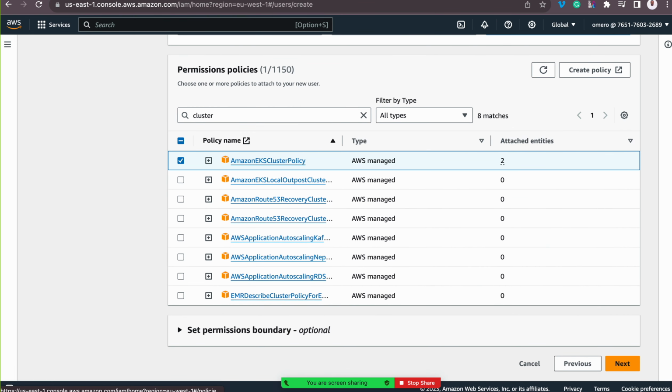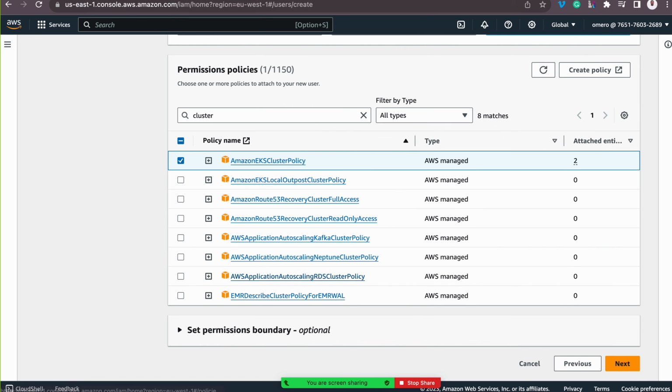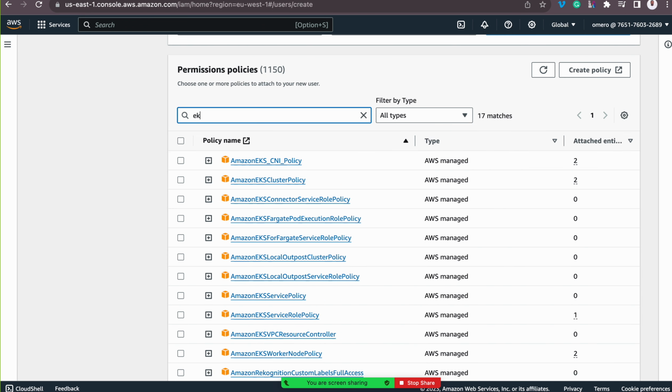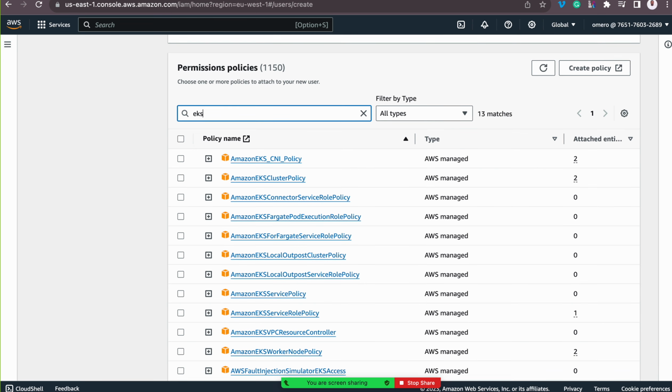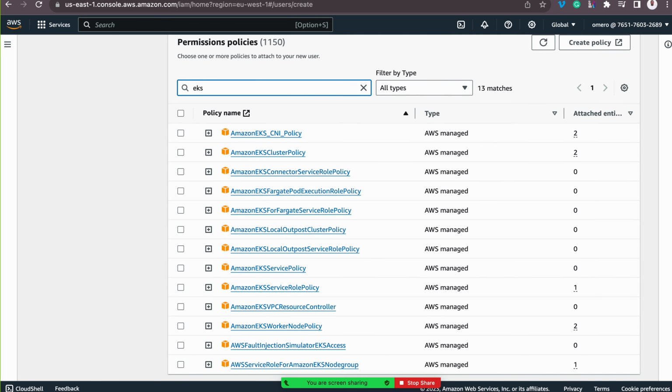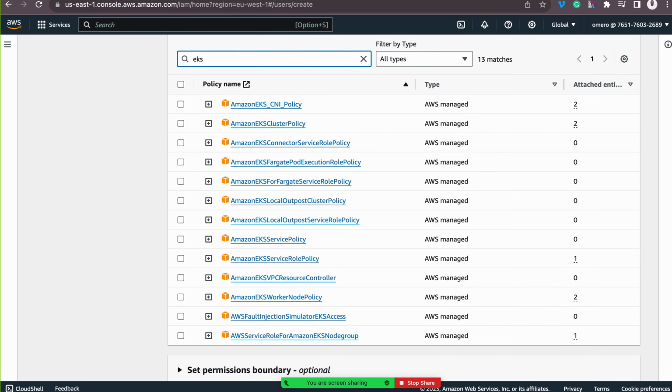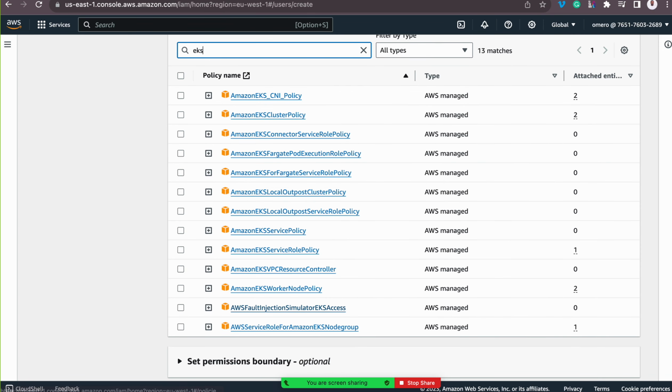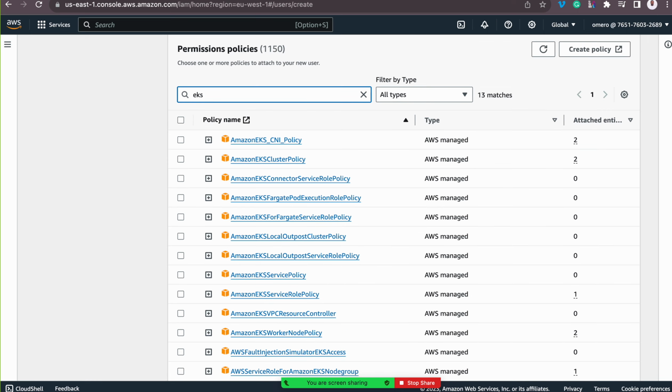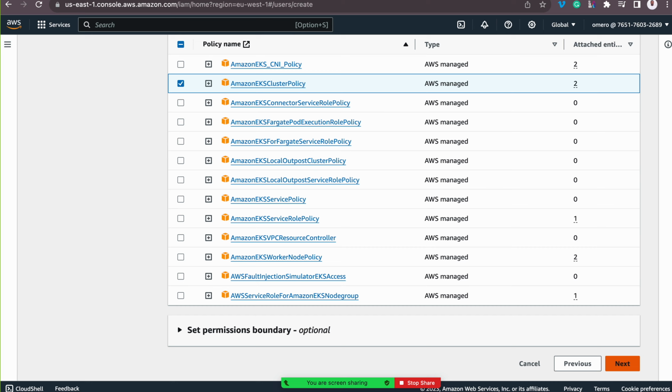Let me check the EKS cluster policy, Fargate, local outpost, service policy, service role policy. All right, let me use this EKS cluster policy and assign that policy to Rajiv.